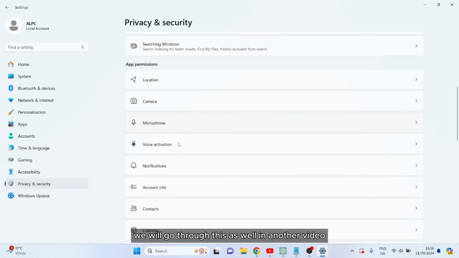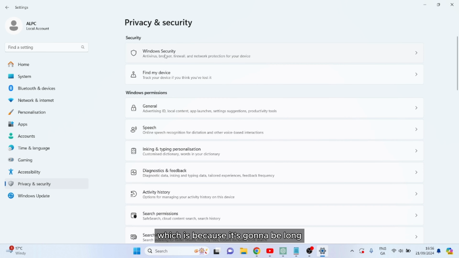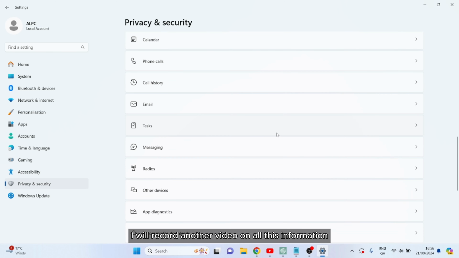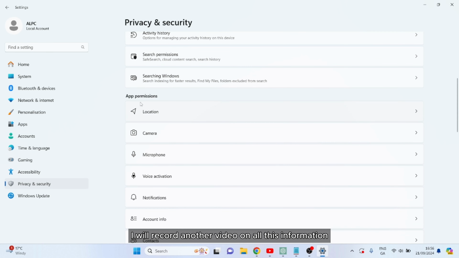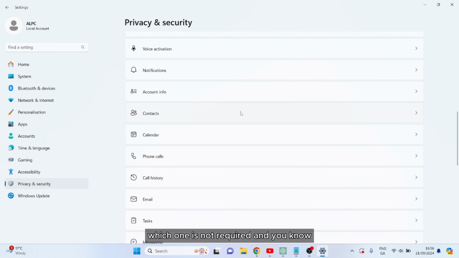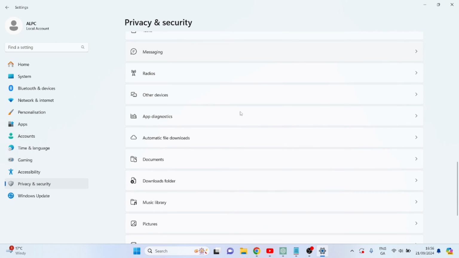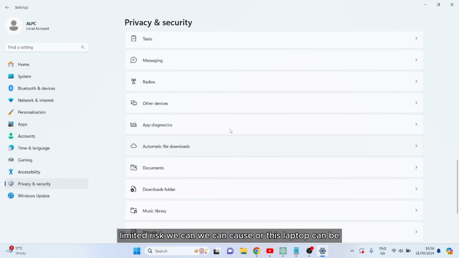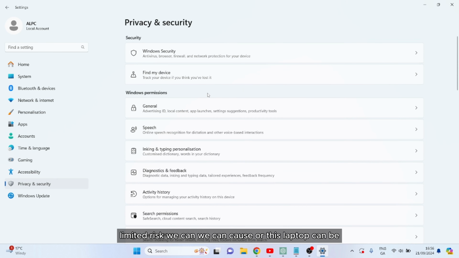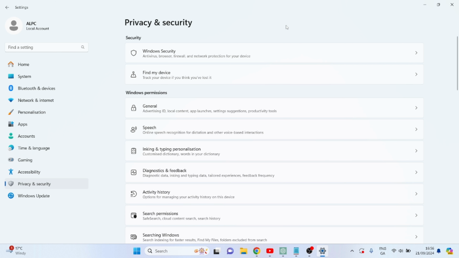We will go through this in another video, because it's going to be long otherwise. I will record another video on all these app permissions, which ones you have to give permissions to and which are not required, just to limit the risk that this laptop can be attacked.